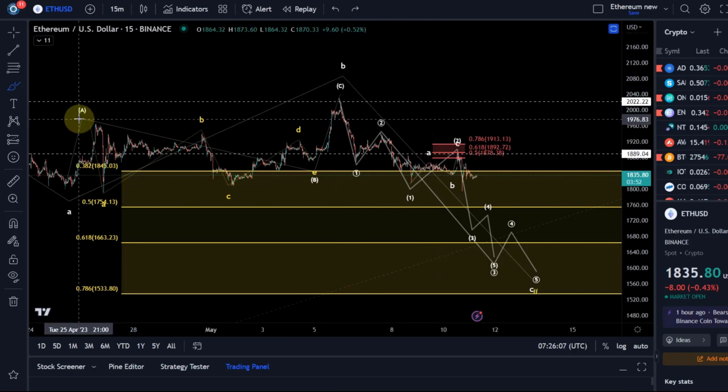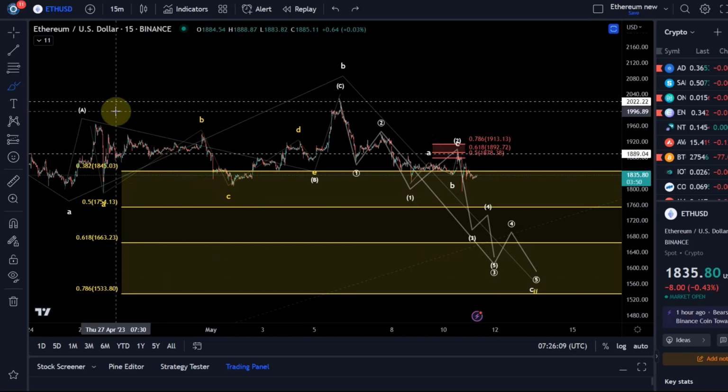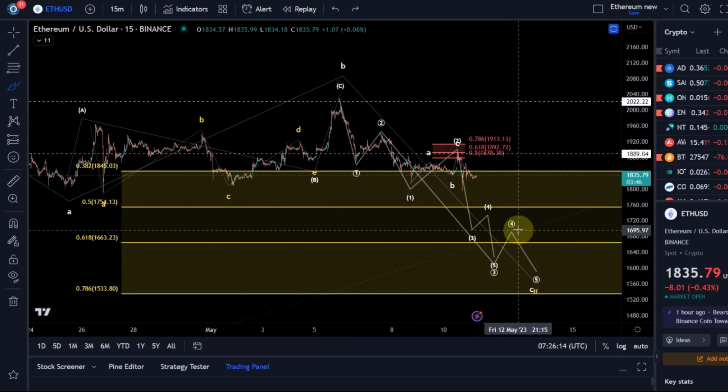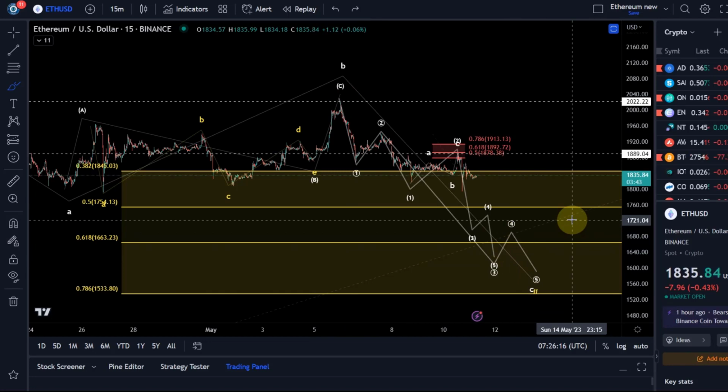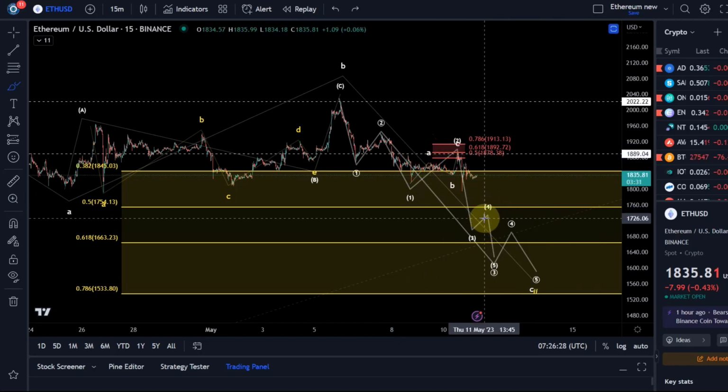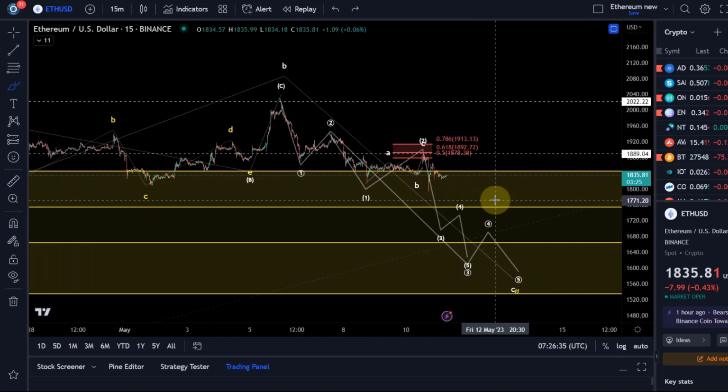At least you can get an idea where it will end by taking the length of the A wave and comparing it with the length of the C wave. At least you have some targets. However, in a diagonal, you deal with unreliable corrective subwave structures, because the subwaves are ABC. At the moment, I'm not counting it as that, but depending on what happens today and maybe tomorrow, I may change the count to an ending diagonal.